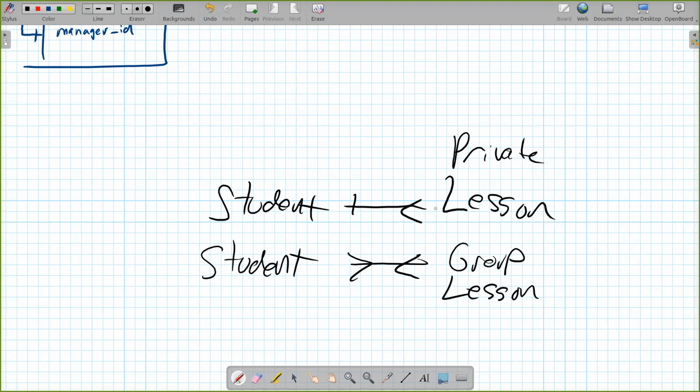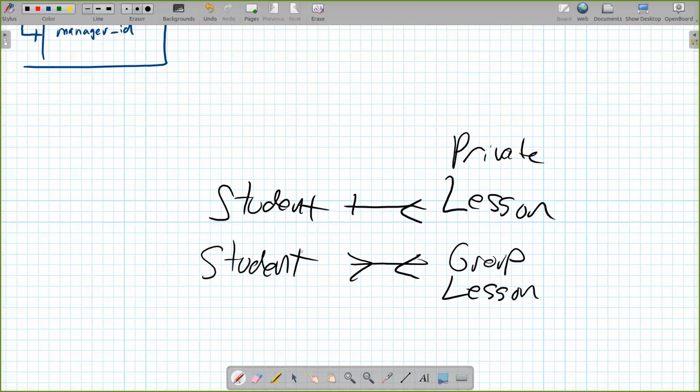Every private lesson has exactly one student, but a group lesson would be many to many. That's true. But with the group lesson, it only has that one single student. So, say that again? A student could be in the group lesson, and the group lesson can have many students, but it only has one of that student. I guess you're just characterizing it as a general student. We're talking about the shape of the relationship.